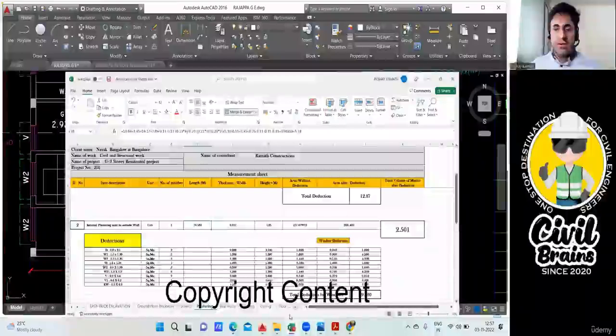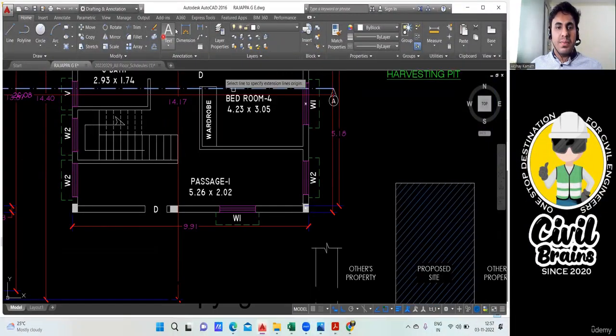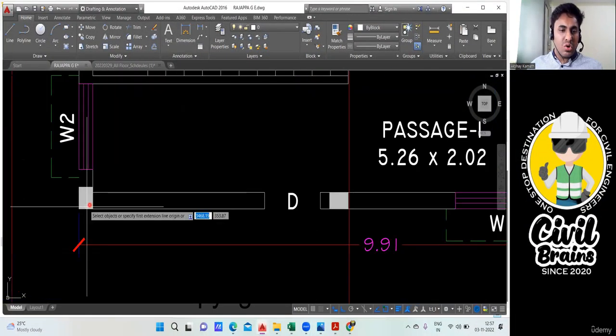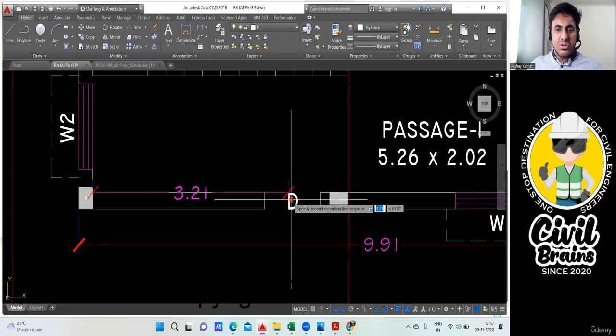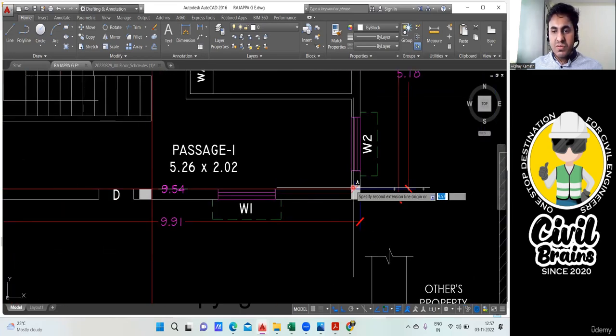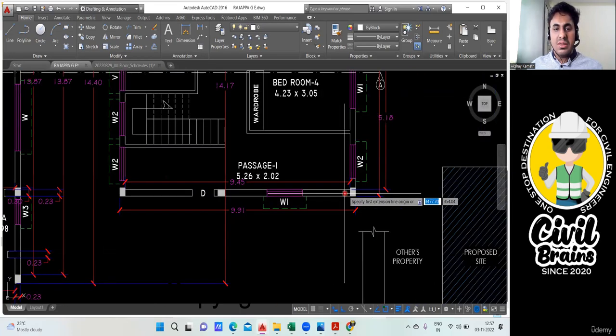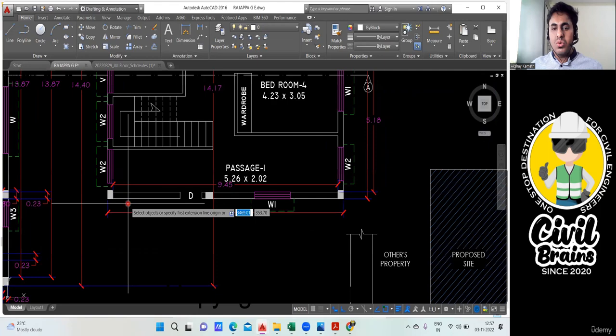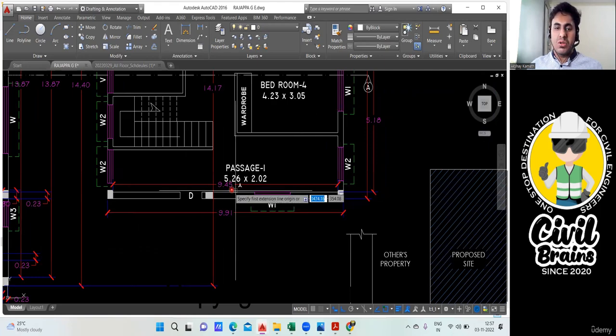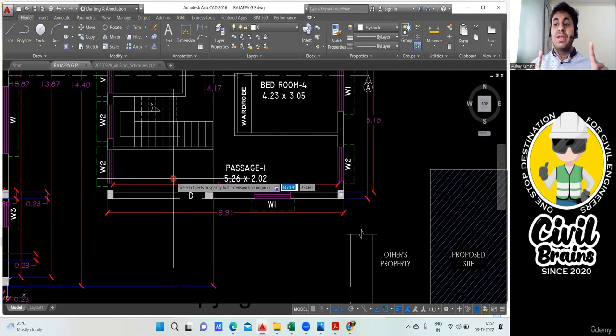After that, your plastering will happen here from this wall to this portion. How much is it? 9.45. Is there anyone who can obstruct this? No one is obstructing because you don't have any. See, one thing you remember when I say obstructing: if you're measuring horizontal, check if any vertical walls are passing.